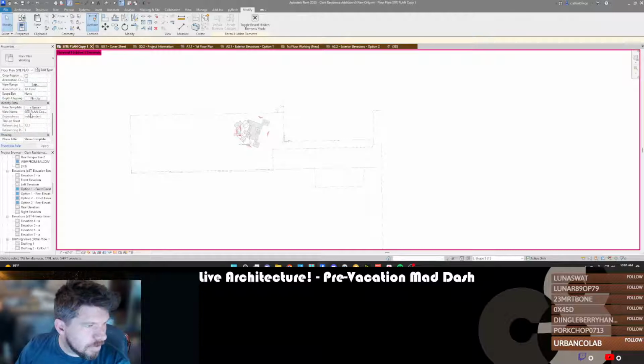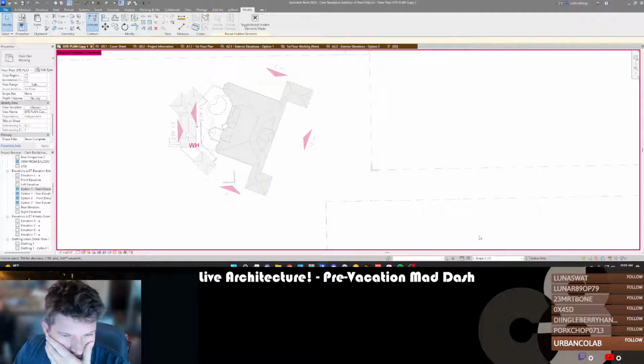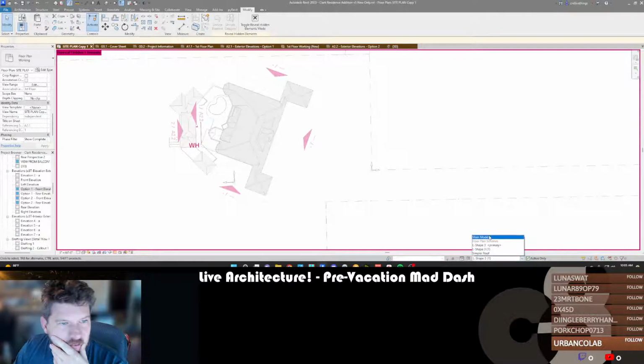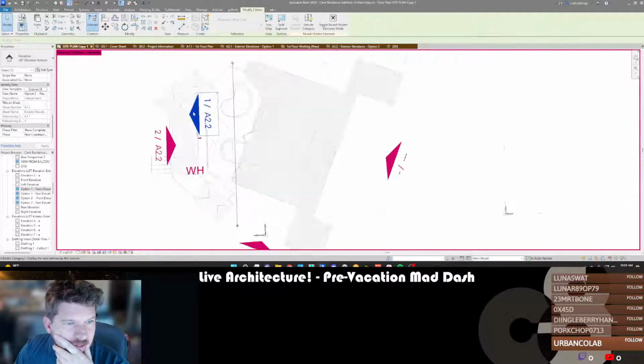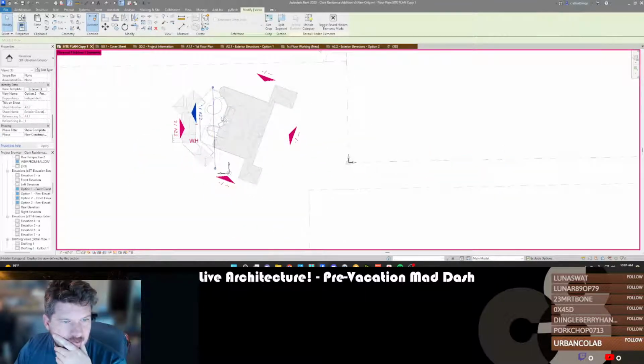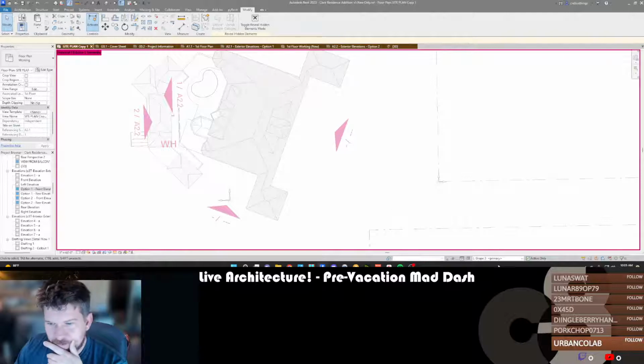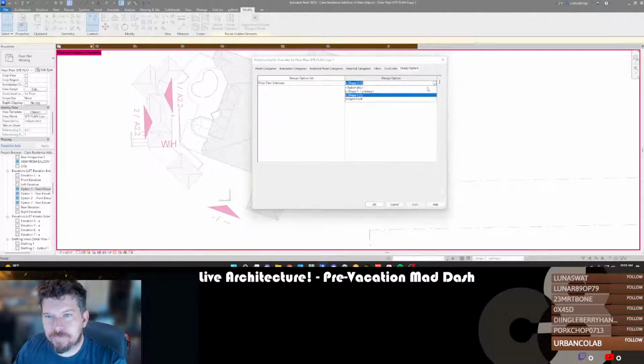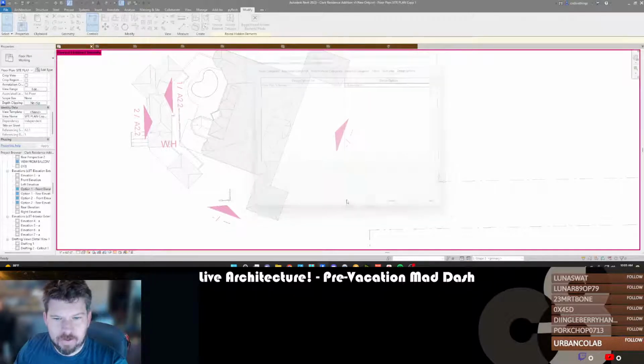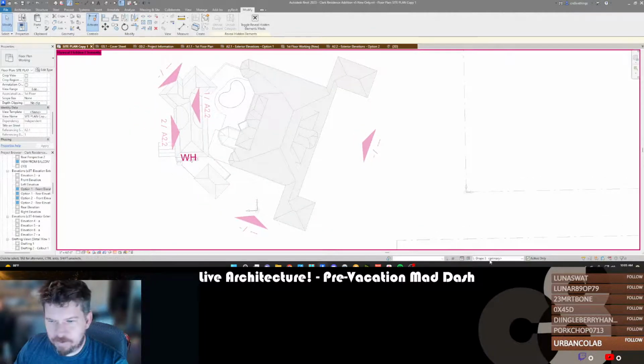Floor plan working. Reference sheets. Okay, it's not that one. Here, elevation there. Oh, you know what? I bet that's why I can't find it. There, there, nope.